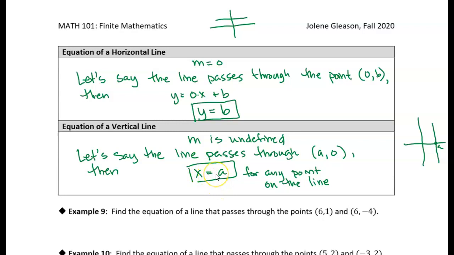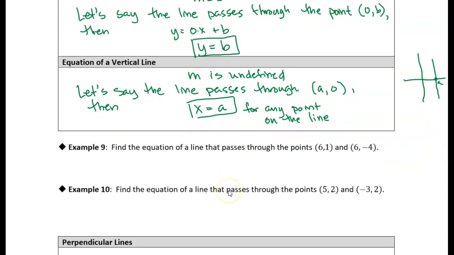All right. So let's take a look at examples 9 and 10. This is another one where it could be one for me or one for you, but I didn't put a you-try-it on it. These are actually a little bit different, so I'll just work through them together. We want to find the equation of a line that passes through these 2 points. Now, you might notice that the x-coordinate is the same. If you tried to graph it, you would go over 1, 2, 3, 4, 5, 6 in the x direction, and you can plot those 2 points, one of them here and one of them down here, and you might notice that it's a vertical line.